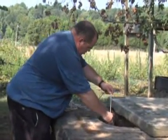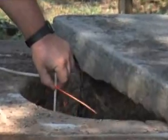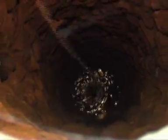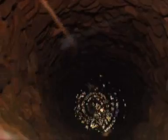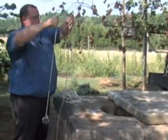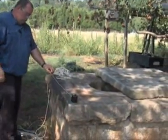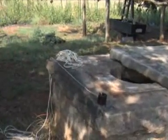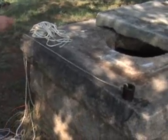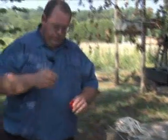Okay. There's my mark that I have on here to help me know when I get to the bottom. And you can feel the weight difference when it gets to the bottom. And now I've got to pull it up and see how much of it is in water. Okay, here's the point where it gets wet. Right here, I can lay this out and measure it. A little tape measure here. Basically at this point I've got 43 inches of water in the well.